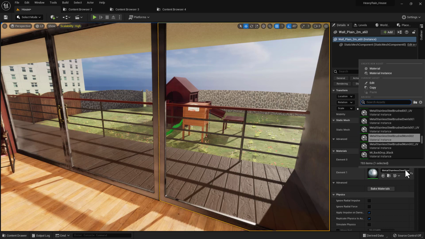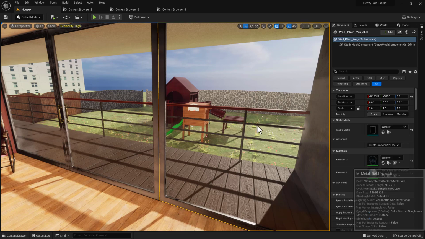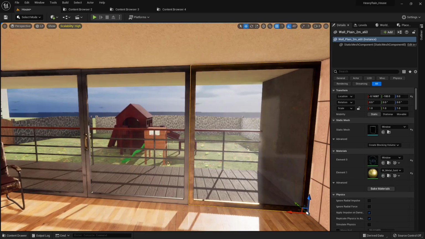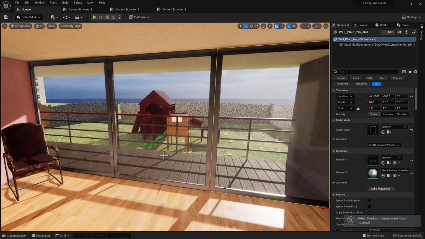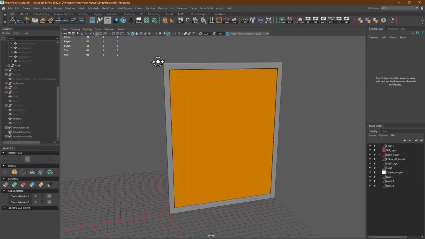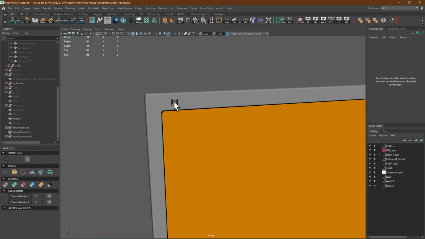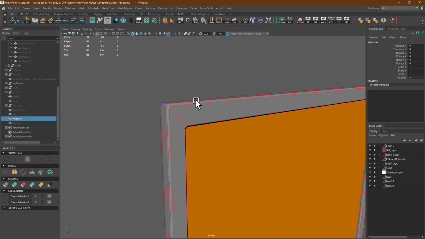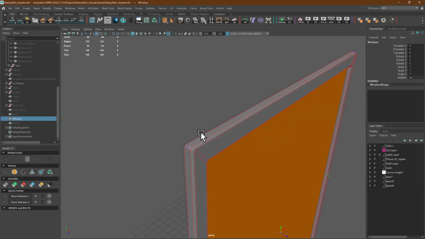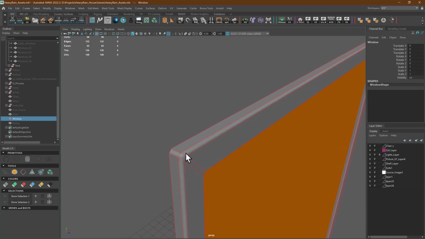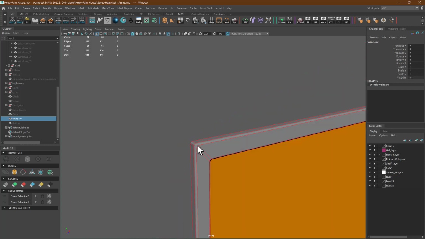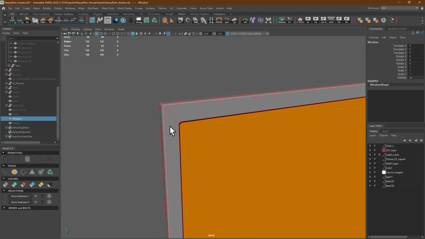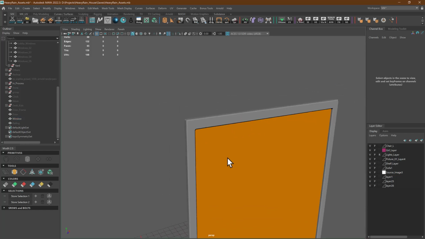And you can always change it, for example, make it gold like that. Okay, so after I modeled it, I did a chamfer on it a little bit, because without it it looks so sharp, and with the bevel it looks better.